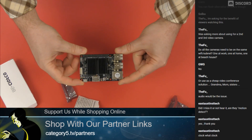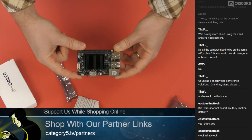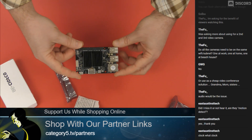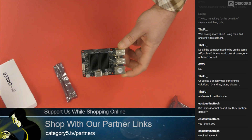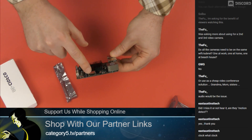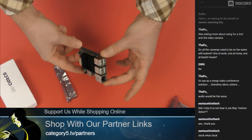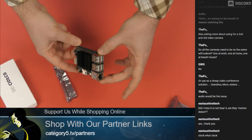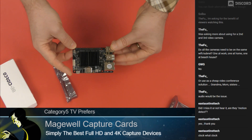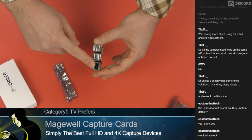The Odroid C2 is a 1.5 gigahertz 64-bit quad core processor single board computer, so it's quite powerful and quite fast — especially for this price point at $46. I'm very keen to find out what the benchmark score on this is. This is powerful enough to use as a home theater system; it's got 4K 60 HDMI output. You could even use it as a general purpose computer for web browsing and getting online. It's got 2GB of DDR3 RAM and gigabit Ethernet.